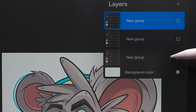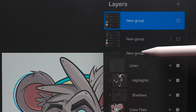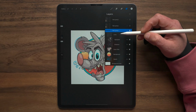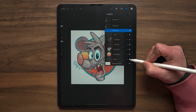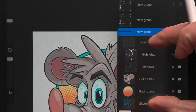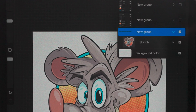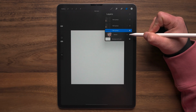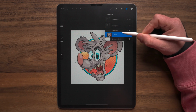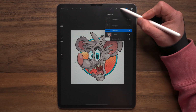And then I'm going to uncollapse this one and make sure that this new group down here is selected. All right, so of course here I don't want the sketch showing on the finished design, so I'm gonna turn off the sketch. And then I'm just gonna pinch all these together and flatten them. If you're using another program, you just wanna merge all of them onto one, so we just have the flattened final design here.